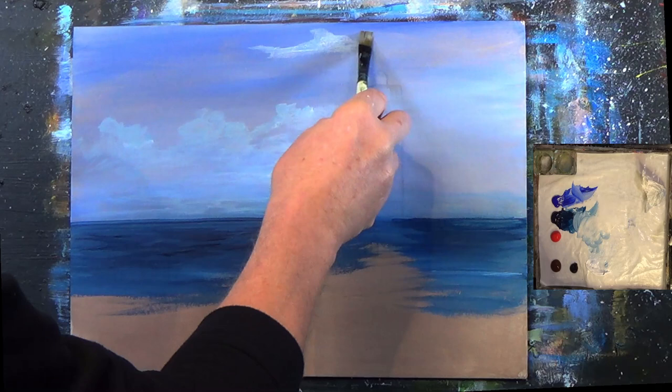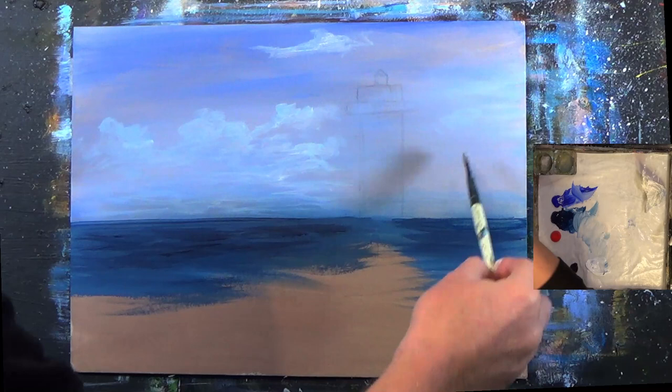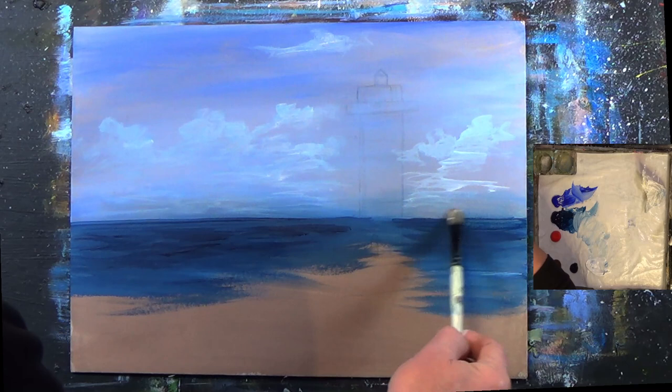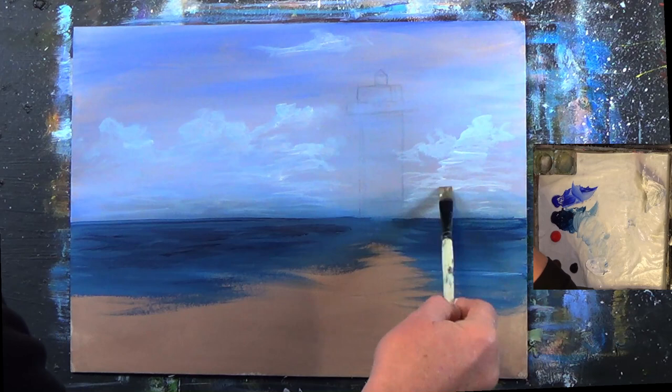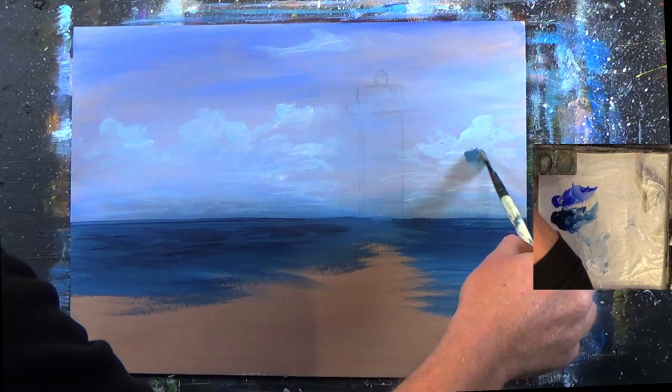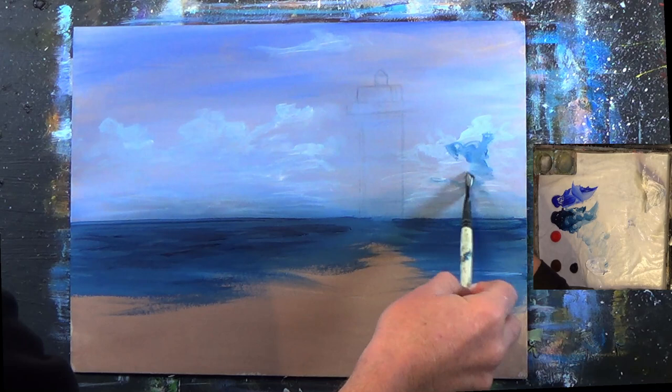I don't work too hard with clouds and things. I just let the brush basically do what it wants like that, and then just smooth it in. Get a couple of stringers down there like that. And a bit of shadow. Let's get a bit more of that darker colour. Let's brush it in like that.